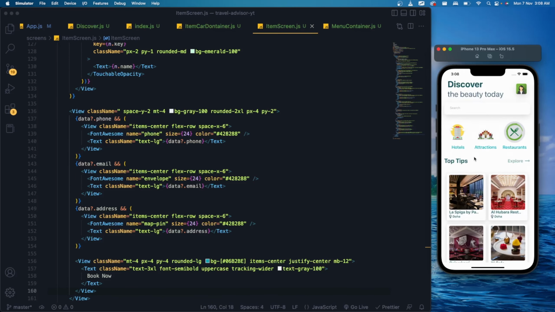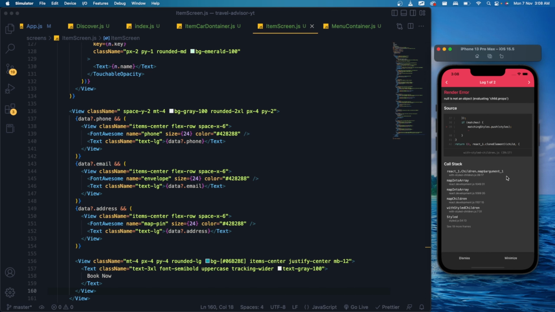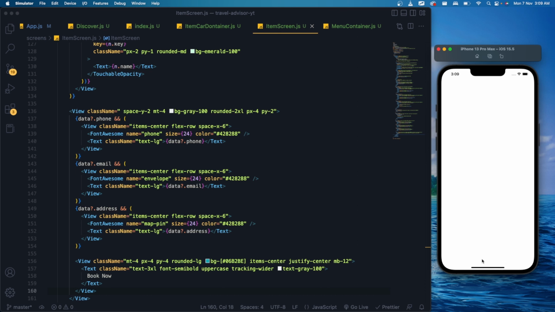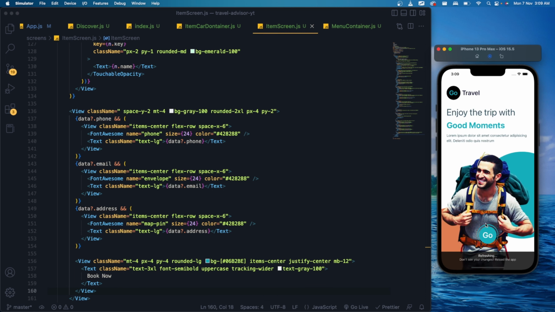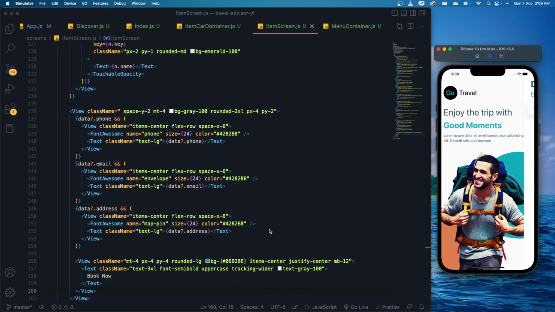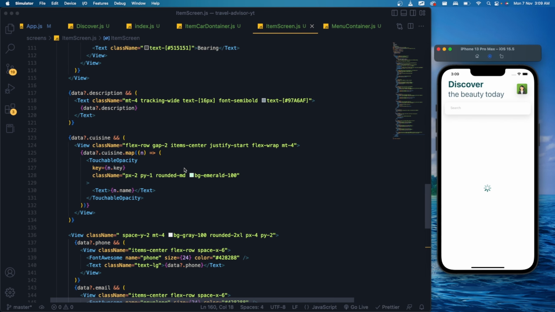Now if you go back, if you click this, it's showing a null object, so some object is getting a null object. So okay, let me reload it. Which one is getting a null object? Let me reload it. Somewhere I'm using a null object.